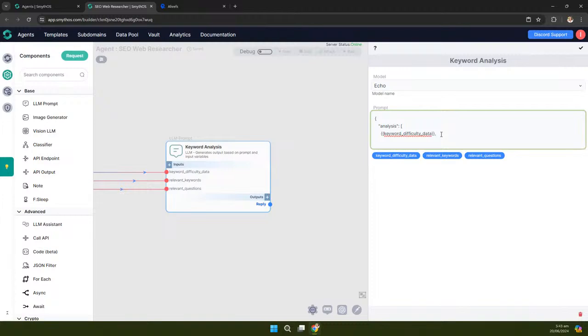Now, I'm gonna manually create the JSON object for the relevant keywords, because it has a different structure. Then I'm gonna add a comma here.